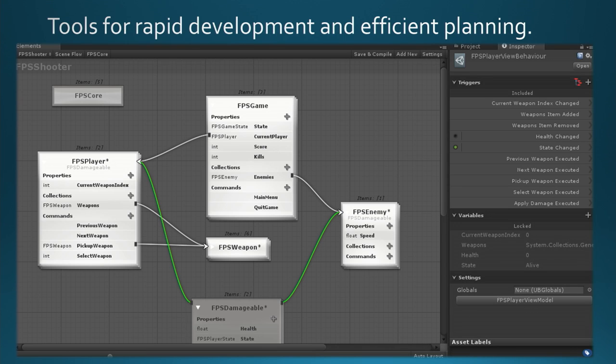It is also tools for rapid development and efficient planning. There are a lot of things we do in the planning stages of game development that this tool really caters to, but I found that most people don't really plan.